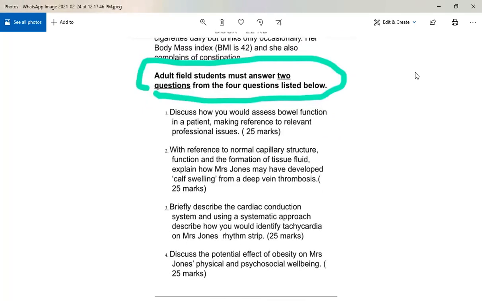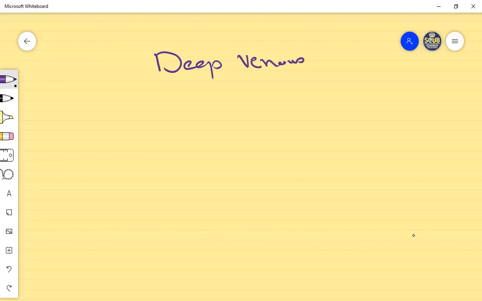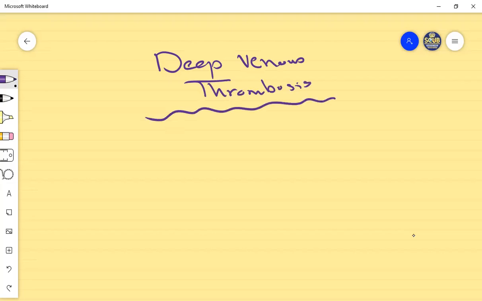Okay, anyway, I will explain now what is the pathophysiology of deep venous thrombosis. Okay, what do you know so far about deep venous thrombosis? I saw it on the images, you know, like swelling of the foot. Can you tell me the story of deep venous thrombosis? I saw images, but I can't explain now.